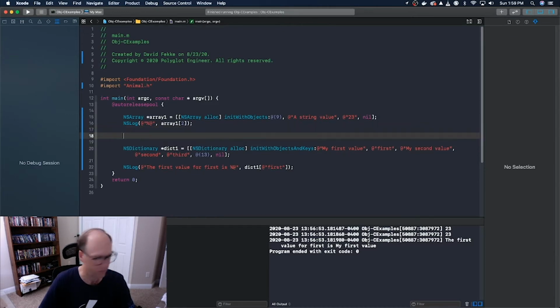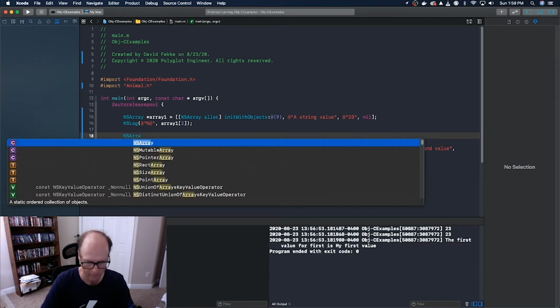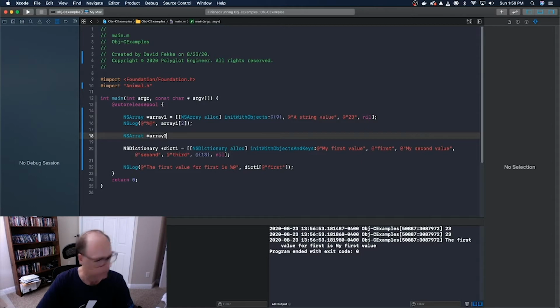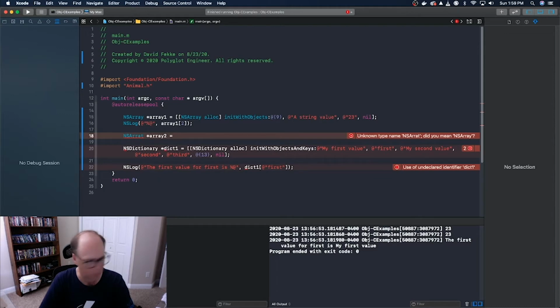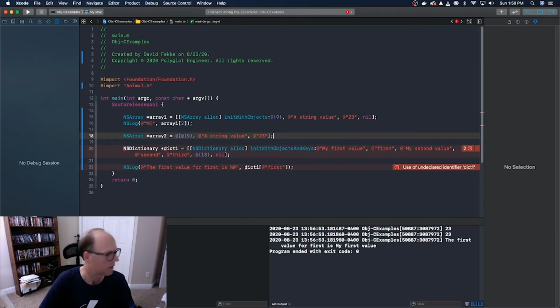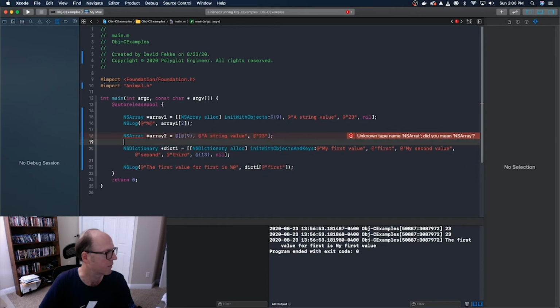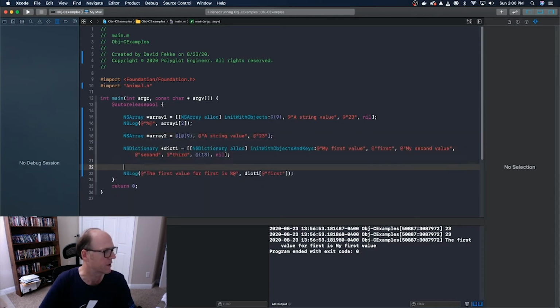Instead of doing that, what I can now do is I can say NSArray, and we'll call this array2. And instead of having to initiate a whole NSArray, I'm just going to use the @ symbol and then square brackets. For simplicity's sake, I'm just going to copy out these values here, and you can see we have an NSNumber and 2 NSStrings. I'm going to do the same thing here with the array, and the same thing here with the dictionary.